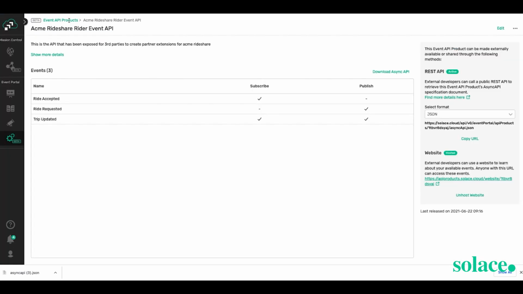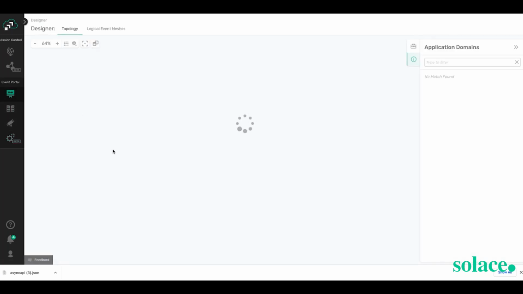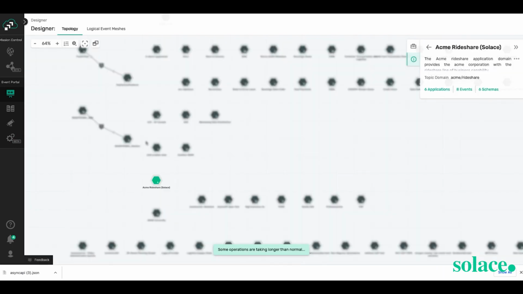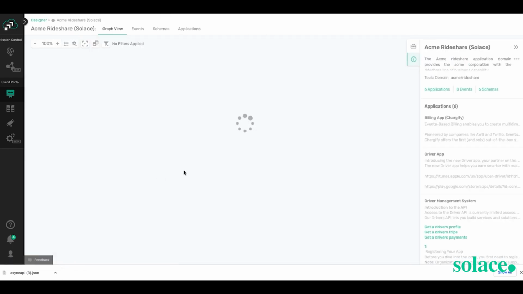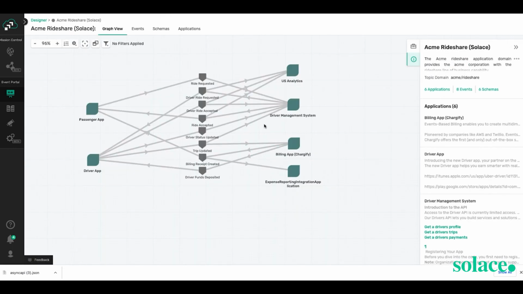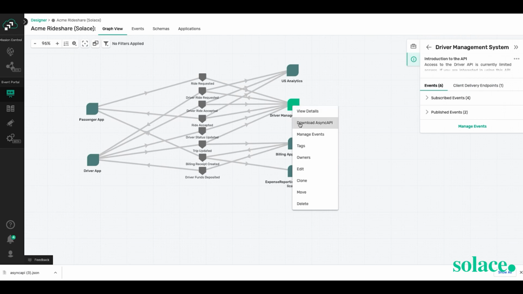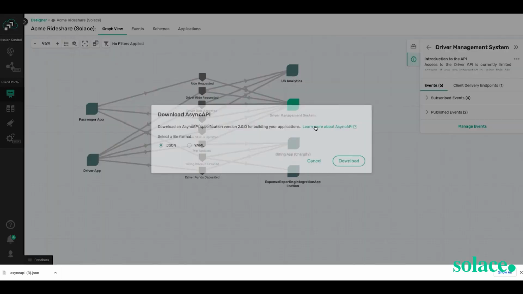The last thing I wanted to expose as part of our demo is the capability, if you're the developer now tasked to help build this event-driven architecture within Acme Rideshare, let's say you're going to build out the driver management system, you can simply download the async API document that represents just this application.